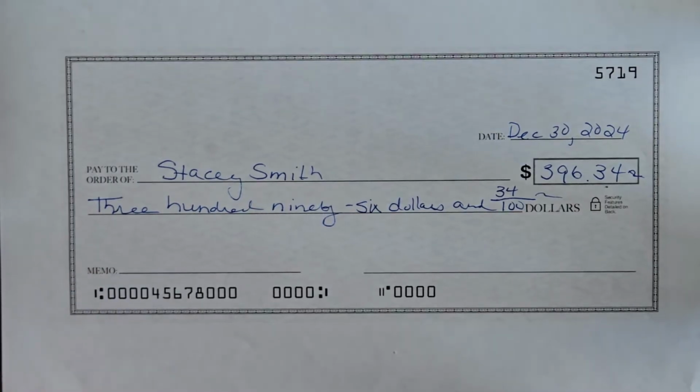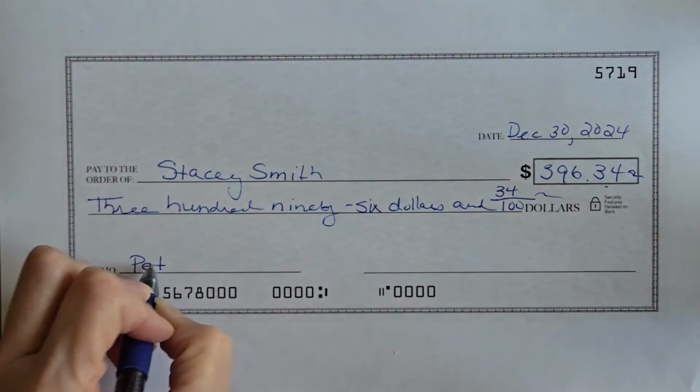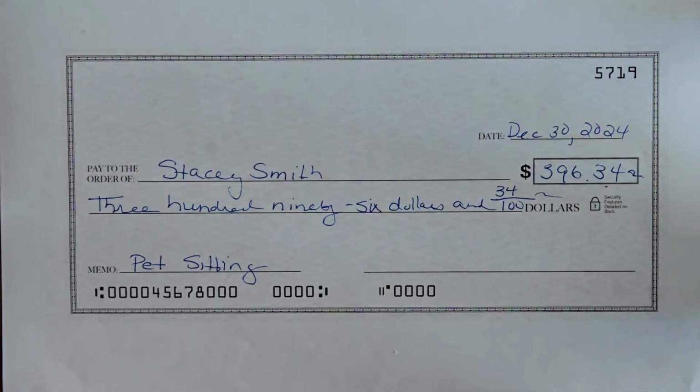Oftentimes people use a memo to remind themselves of what they're writing a check for. So in this case, I would be writing a check for pet sitting. So I will put that in there.